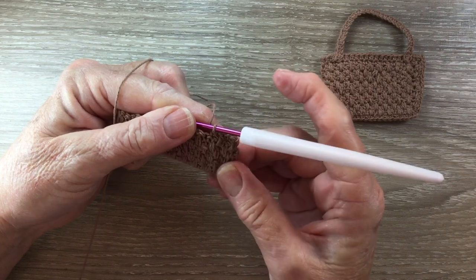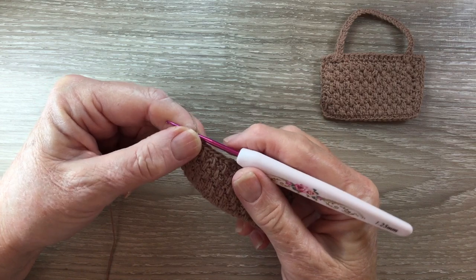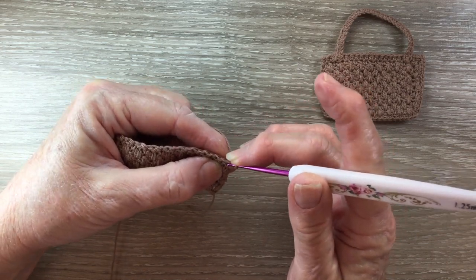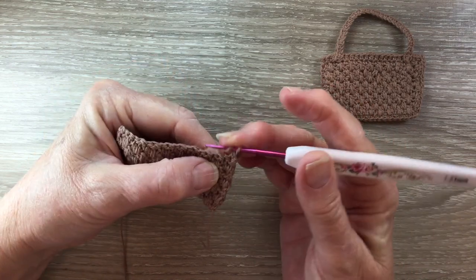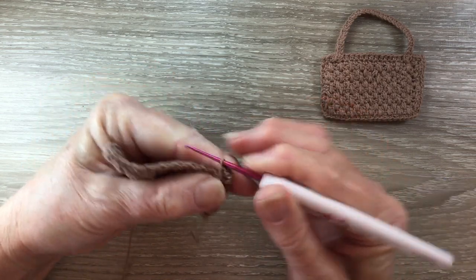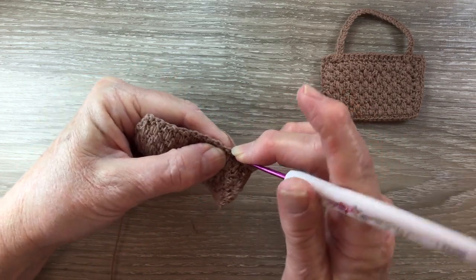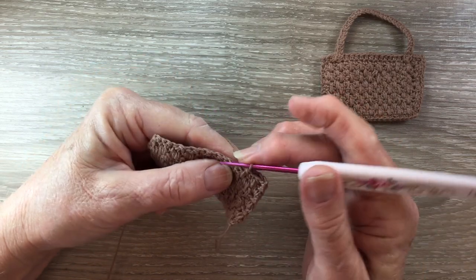So I'll work this row and I'll be back. I finished with a double crochet in the bottom of the last stitch. For the next row, I start with one chain and turn. I work a single crochet in the top of the first stitch and then a double crochet in the bottom of the next stitch. So a single crochet in the top of the next stitch and a double crochet in the bottom of the following stitch, and repeat that to the end of the row.